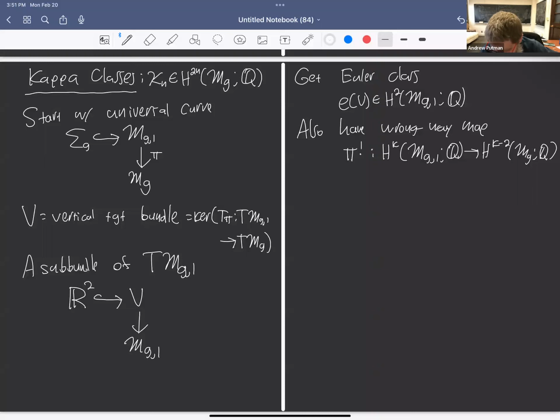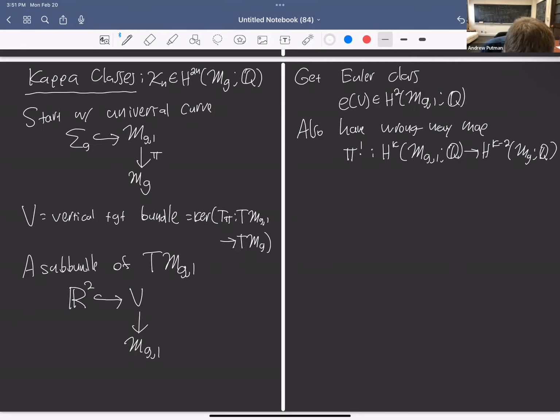If you do that, these are differential forms, and you have a fiber bundle. You can integrate a differential form along the fibers. And what that does is it drops the degree of your differential form by 2. You've used up 2 of the dimensions, and so it takes a form of degree k to a form of degree k minus 2, and that gives you a map on cohomology like this. It's not a ring homomorphism. It's just a map. I guess it's a homomorphism of abelian groups, but it's not a homomorphism of rings. It doesn't respect the cup product structure.